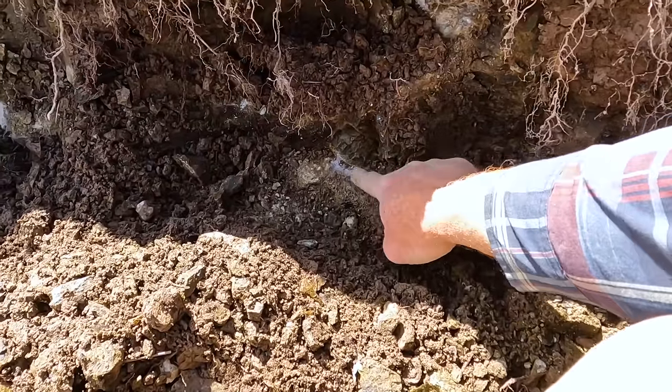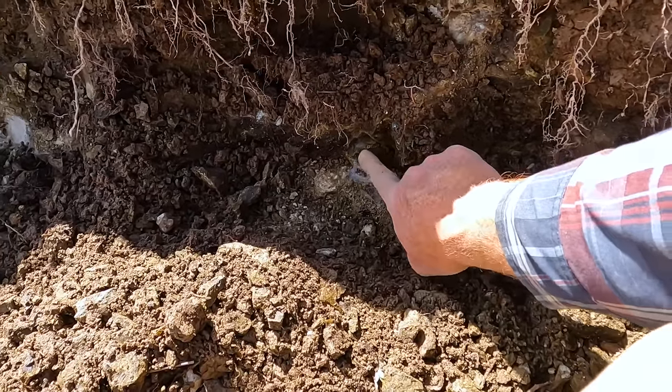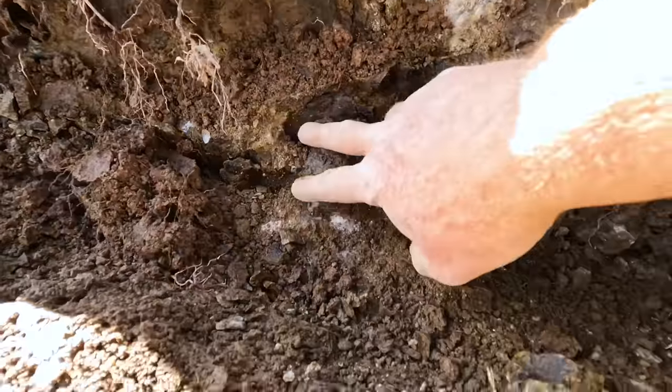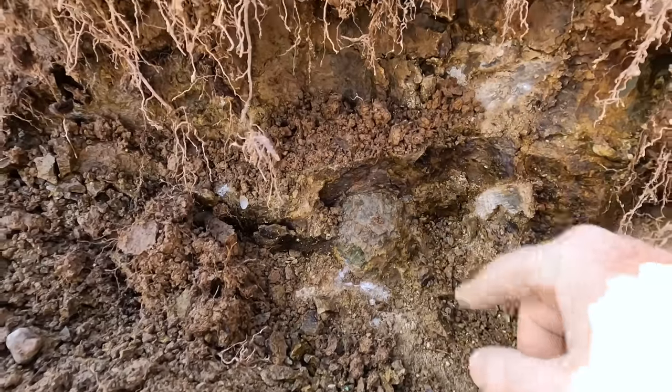So I may have found another bigger one by driving the chisel straight into it. See this white powder here? You know you've gone into an agate when you see white powder coming out. And now I see on top what might be a nice big one, but I hit it. That's not good. And it is another nice one. I hit the bottom, but look at that. It's coming out as another grapefruit by the looks of it.